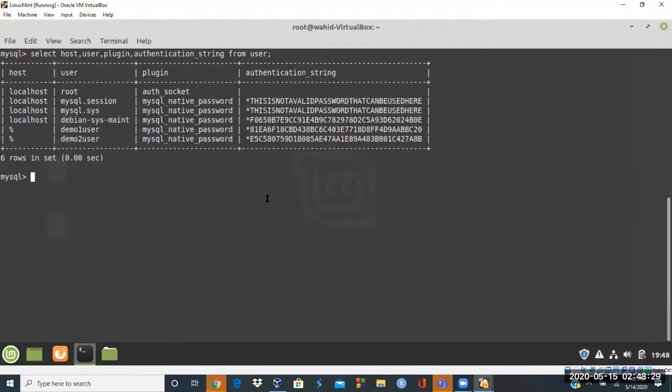So here's our chance to demo that. If I want to change that one, I need to do a number of things. One is that the plugin, I have to change it from socket to mysql native, and then also use the hashing code for that one.